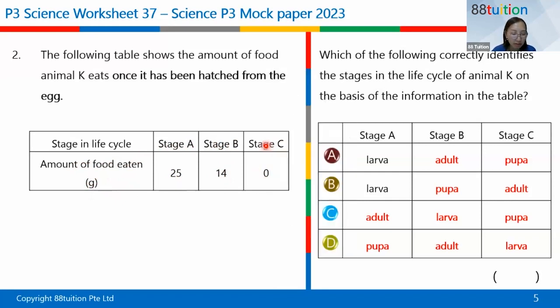Can everybody type into the chat, what is stage C? All right, type into the chat, what is stage C? Doesn't eat one. Type into the chat. What is stage C? Okay, well done. And the rest, I have 5 of you here. Okay, good job, Ruben. So I got 2 correct answers. I'm still waiting for 3 more students. I repeat my question. Which stage does not eat?